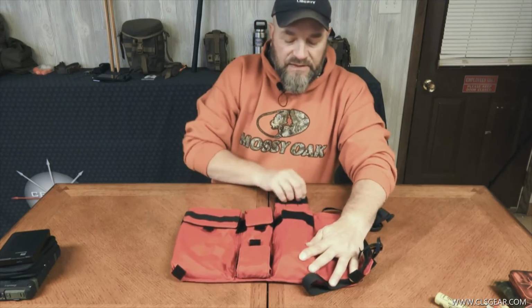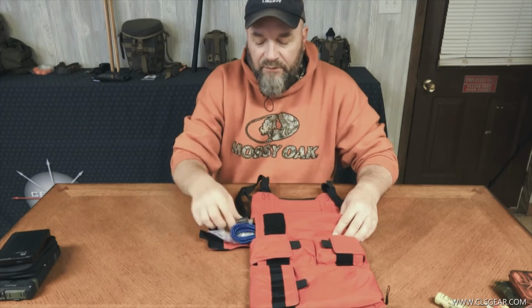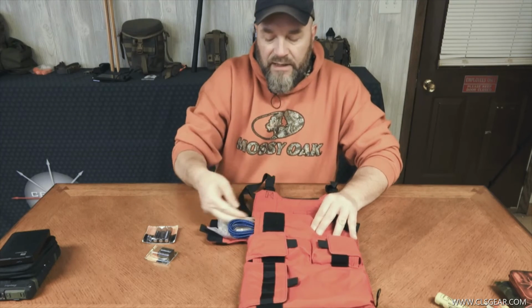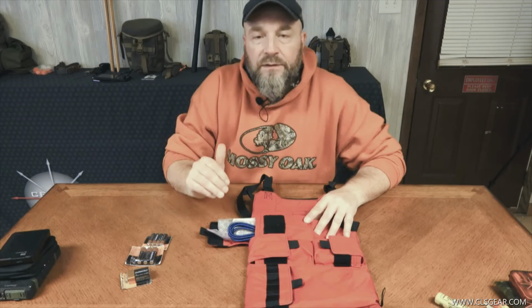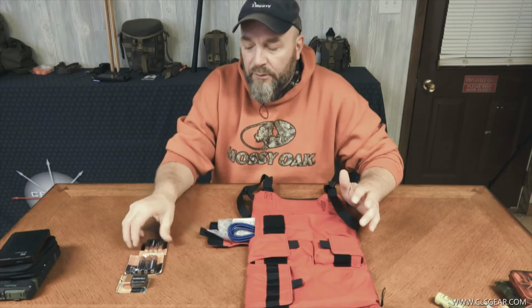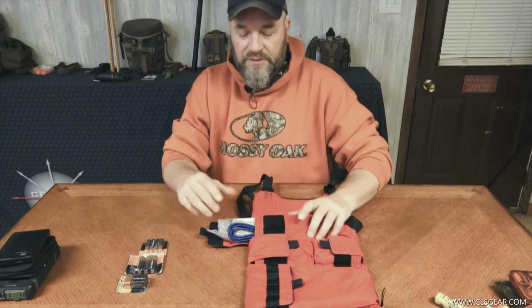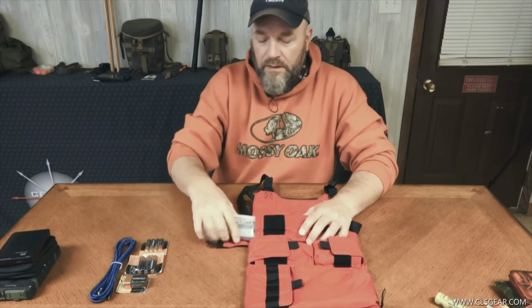And then in my medium size pocket, this is a little different. This is where I have those batteries I just talked about. So I always got a 9-volt and AA's. So everything from smoke alarms to flashlights to smaller items that require AA's. What does it hurt, right? They last a long time and it doesn't hurt to carry them. Then I've got my charging cable for my phone, which I always like.